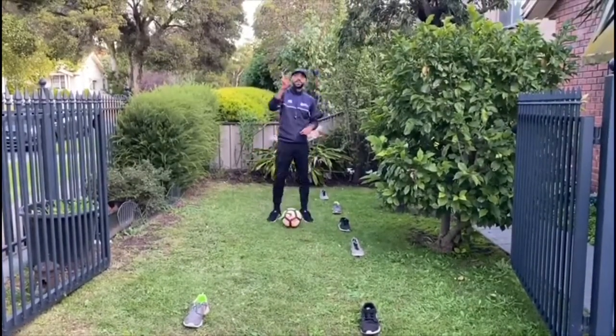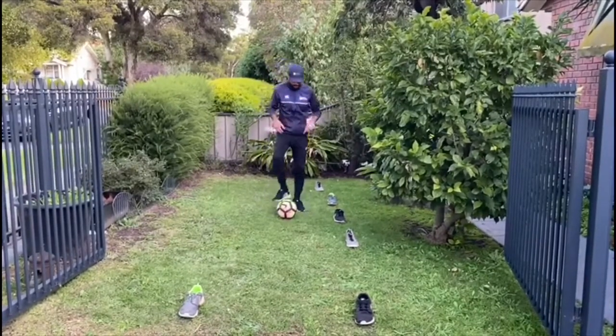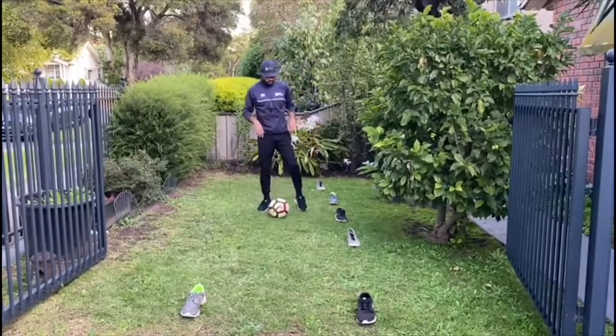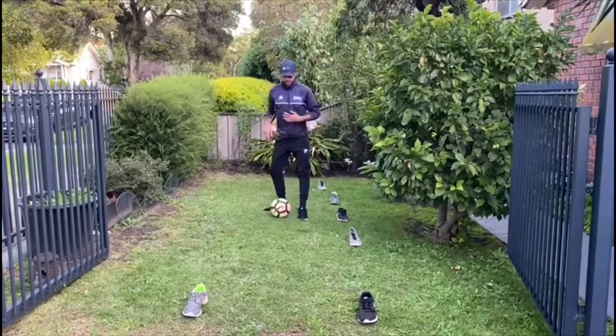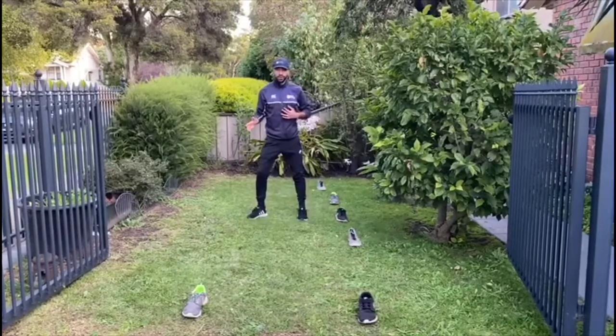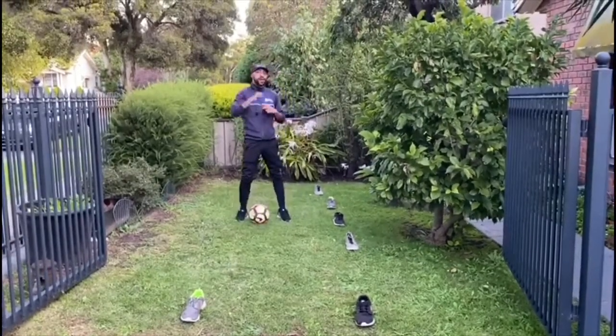All right, 2 points up for grabs here. Make sure you keep score to see how many points you're on at the end. So we set up our ball next to the shoe once again. Opposite foot facing where I want to pass the ball. I turn my foot on the side and I pass right through. Okay, 2 points there for Coach Steph. So that's 3 points total now for Coach Steph.